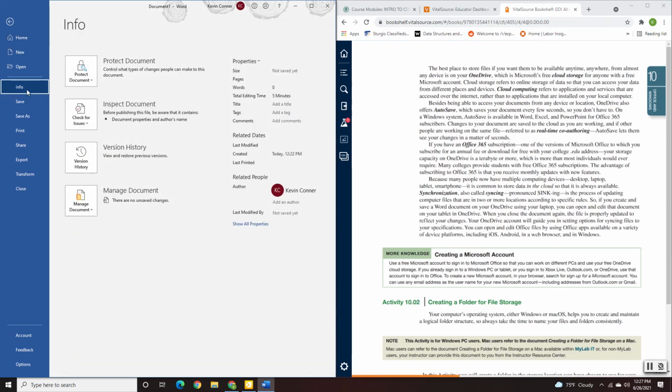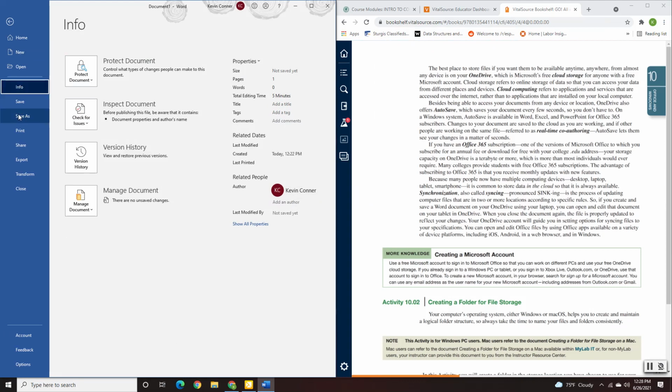First they talk about the info. We'll kind of do this later, in that to where you give it information about your document called metadata. Metadata is simply data about data. Kind of like ways to describe your document and or tags that you can add to find your document in case you had to search for it. It's almost like how the same way that they create web pages that you use Google to search for. They have these little tags and properties of those tags to identify it. That's on the info portion of the Backstage.